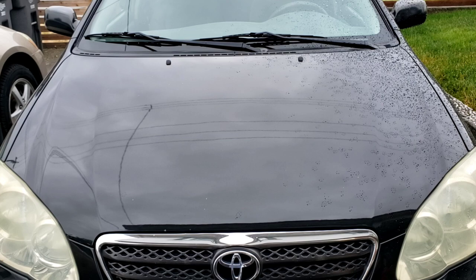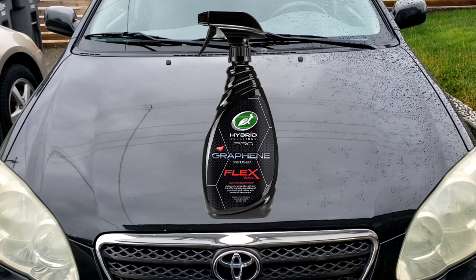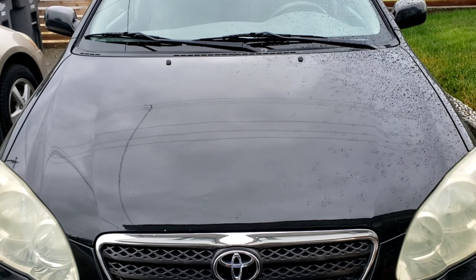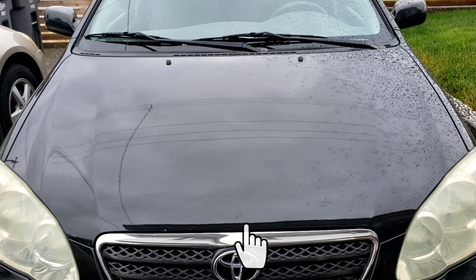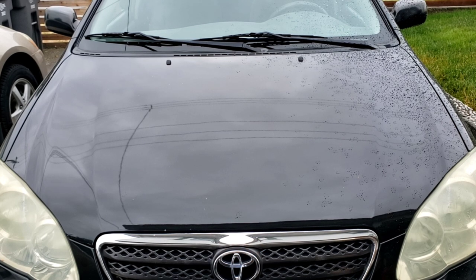Welcome to the 10-week update of the Sealant Shine over here versus Graphene Flex Wax versus Hybrid Solutions Ceramic Spray Coating over on the right-hand side. For those of you that are new to this test, if you didn't watch the original videos, the products were all applied in the exact same way with two coats 24 hours apart on a fully prepped surface. And every single wash has been with a pH-balanced soap. I do not use deionized water, so the pH isn't exactly balanced, but it's close.